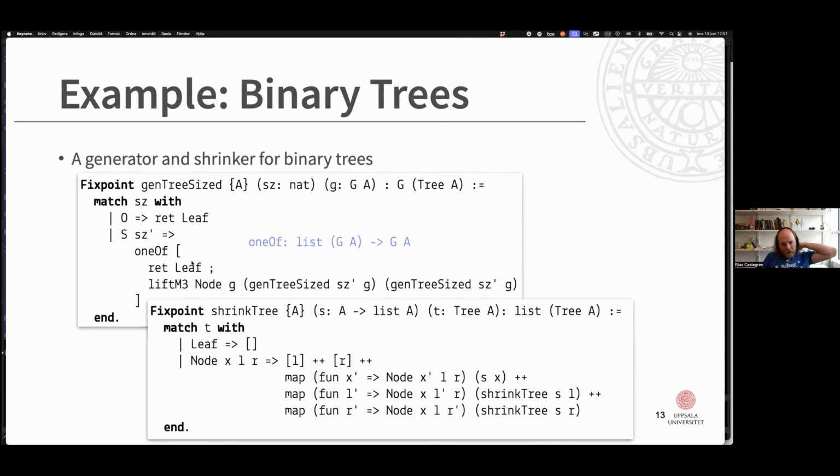So if we think about this generator here, basically every second suggestion of random data is going to be just a leaf. And that's not very nice. That means that half of our generated data is just going to be leaves that we're trying over and over and over again. And unless that's a counterexample, that doesn't make us very happy.